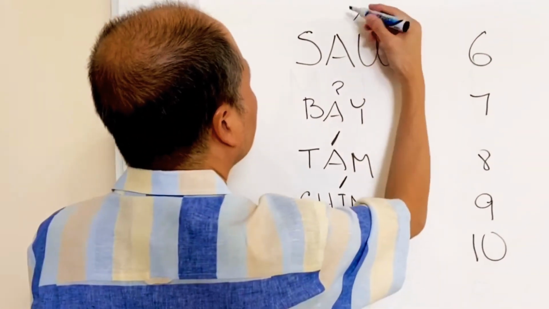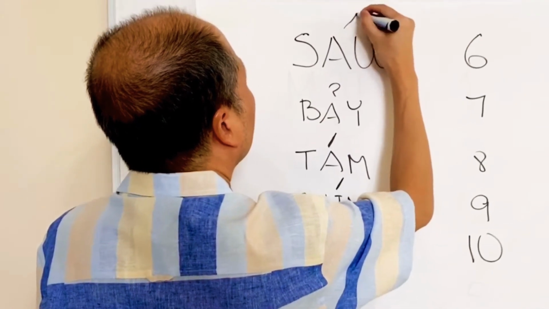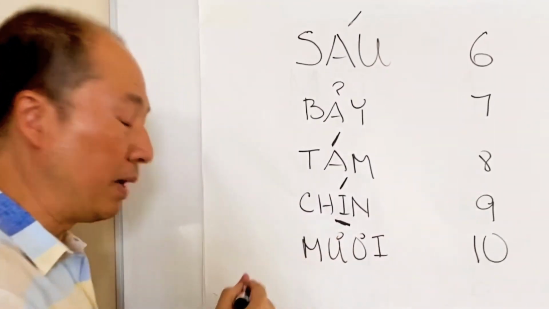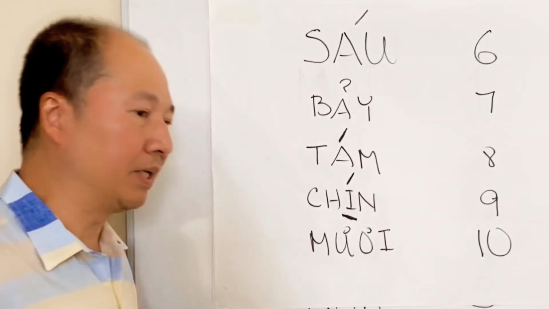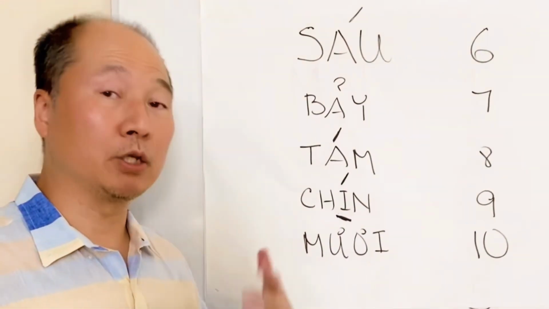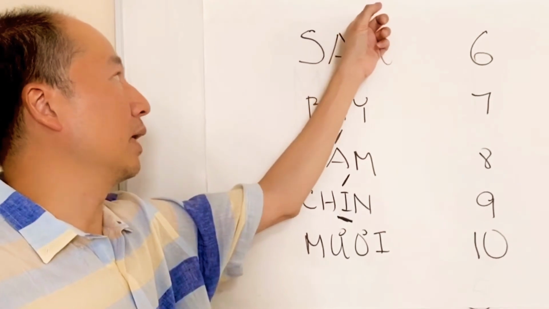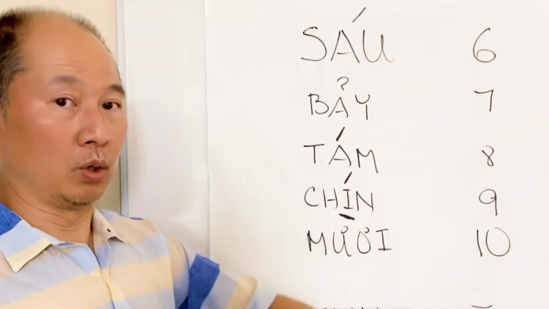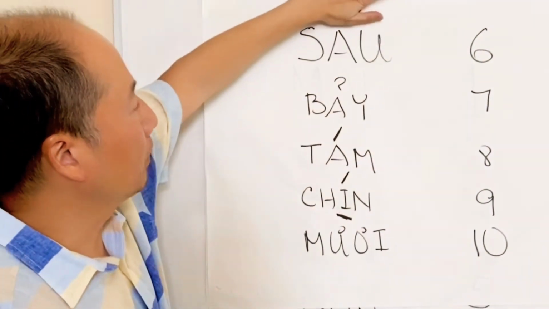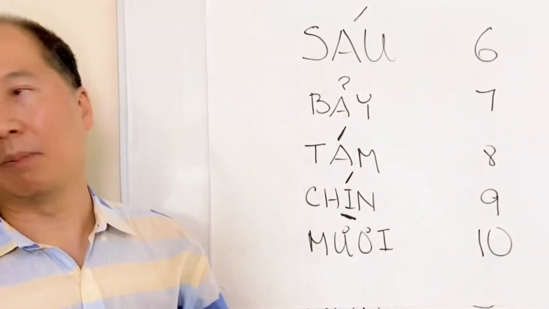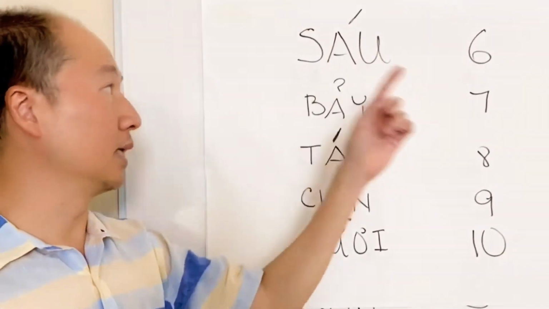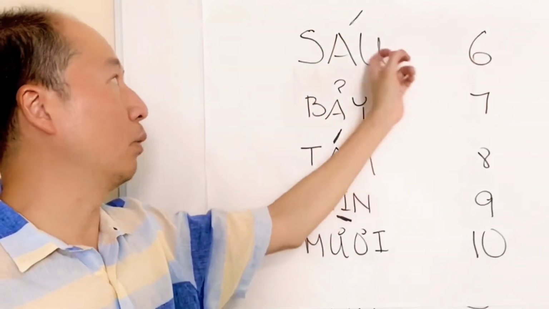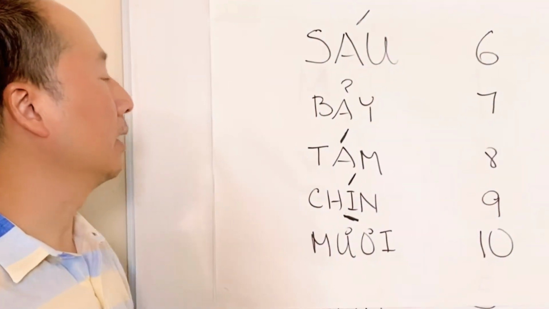Above the letter A. What that does, it makes the word go higher. I mentioned this previously, Vietnamese is a tonal language. These little things right here make the word either higher or lower, okay? Without it, it's pronounced shao, which means behind or in the back, all right? Shao means 6. The word is pronounced a lot higher, all right?